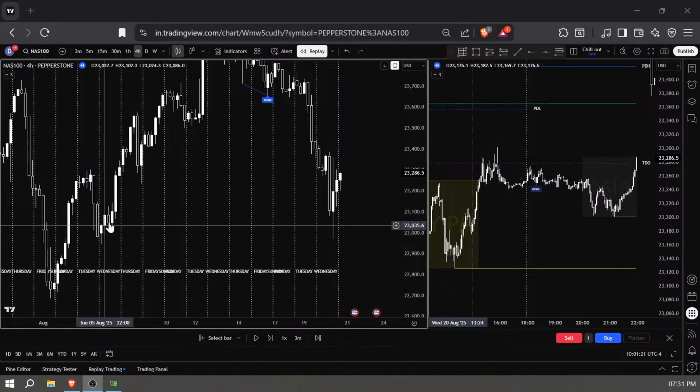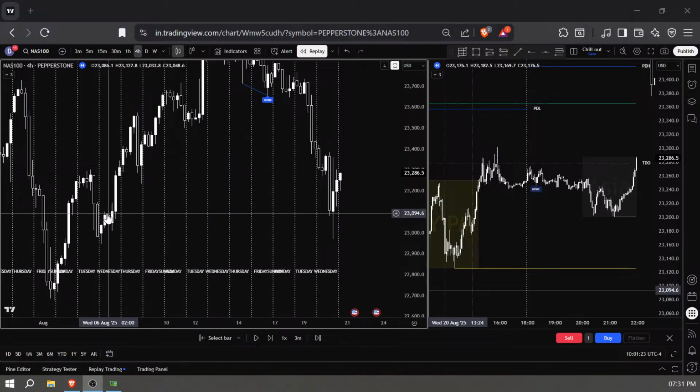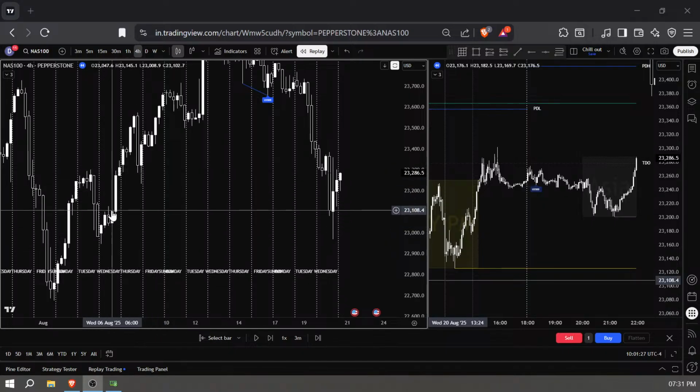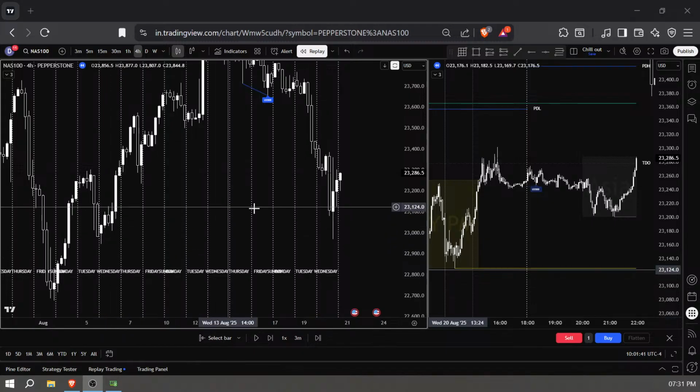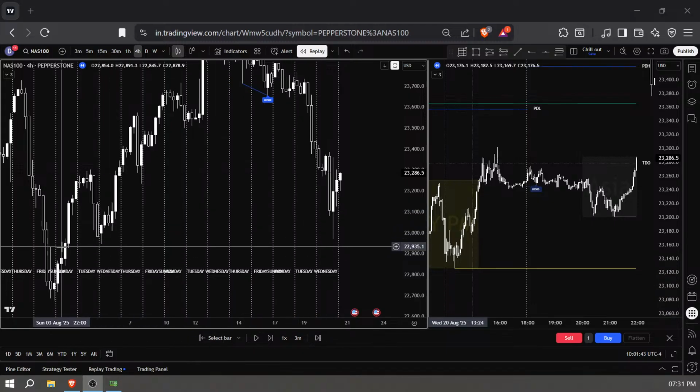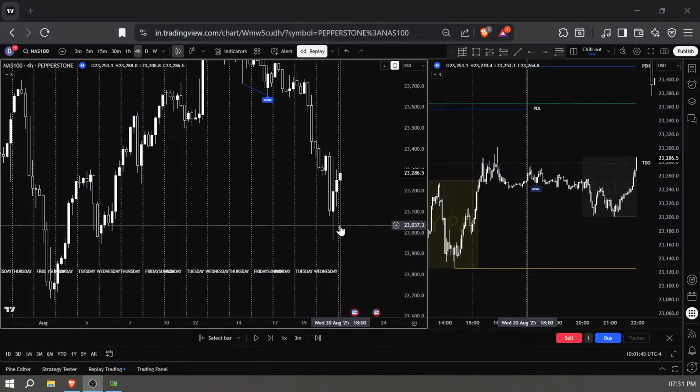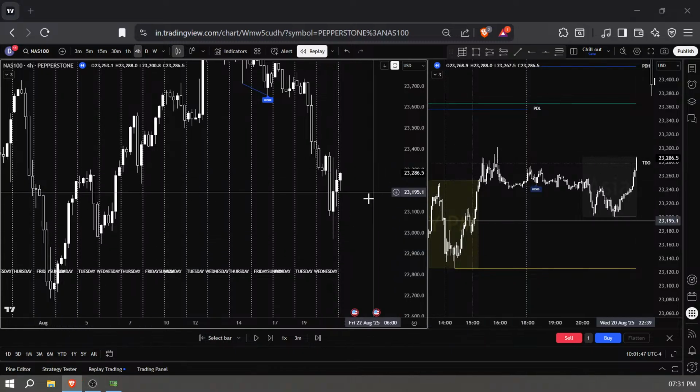In lower time frame, I guess this will be like a breaker block, because market made a low and then went higher. So this could be the breaker block. We don't know. But however, this is like a potential order block. I mean, it's a very good order block slash breaker block, however you take it. So market tapped into this one, didn't take this liquidity. So either market will be waiting for this one, or it will be going higher.